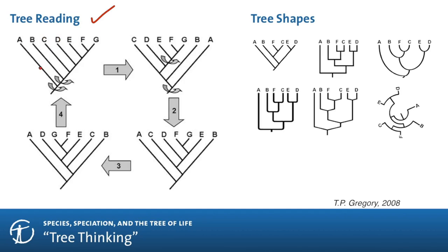Okay, now we rotate some of these branches, and we go to this tree, and it looks really different. And to somebody that doesn't pay attention, they say, oh, the relationships are different. But then look very carefully, and you'll see F and G are each other's sister group. E is their sister group, and D is their sister group. So you have this clade right here, and C is their sister group, and then you have B on the outside and A down at the bottom. Now you can rotate them again, and you can come up to these relationships. And you can rotate them again and come up with these relationships. Yet they're all the same tree. They look different, but they're all the same tree. They signify the same phylogenetic relationships.